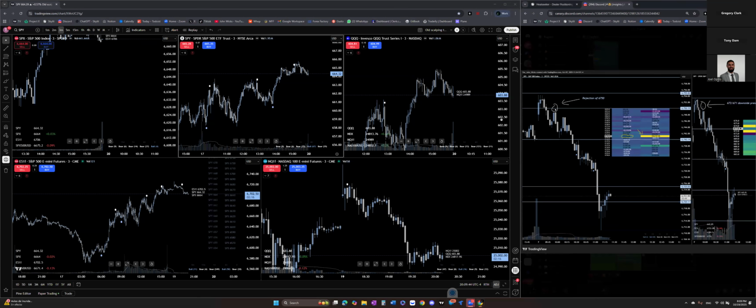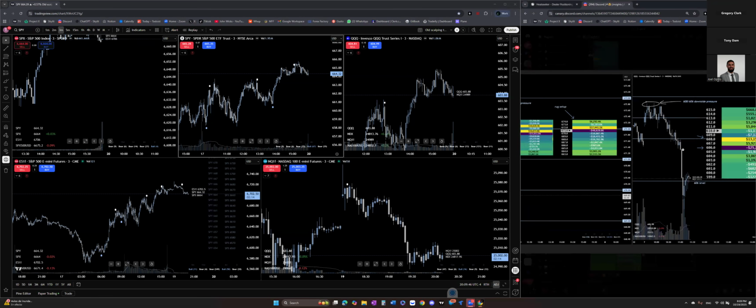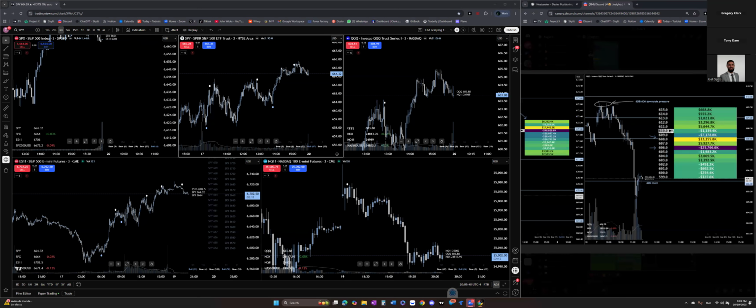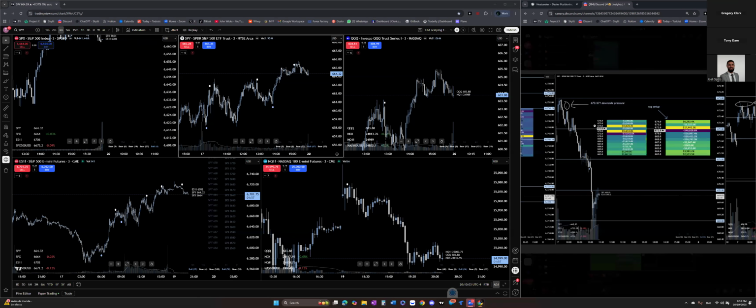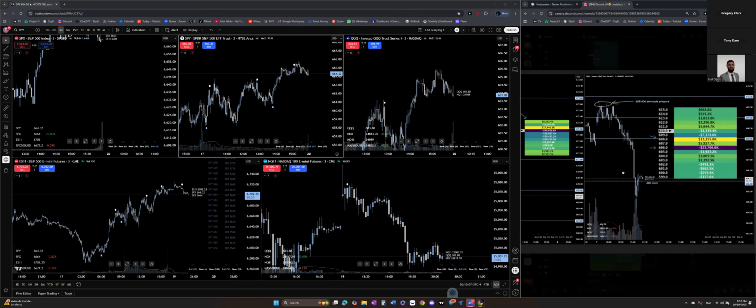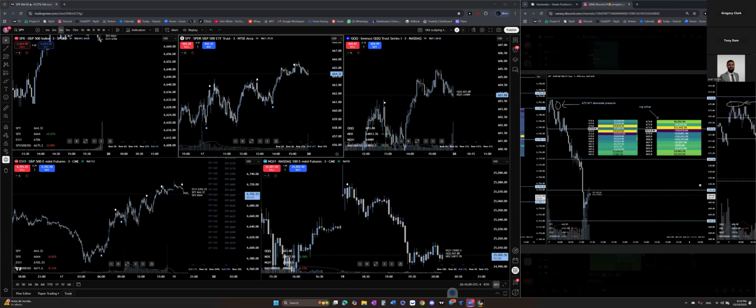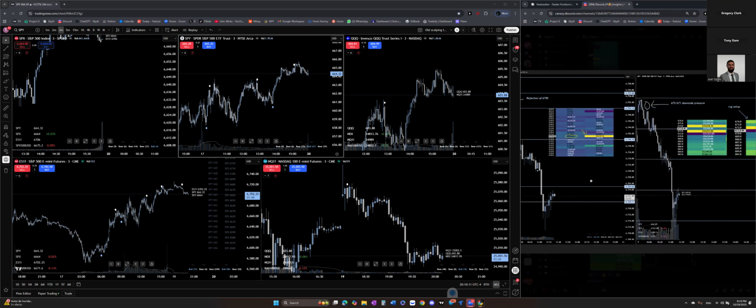Like in the case of QQQ here, we had very little upside present. We had straight downside. We had 609 as a floor. We had 608. We had 606. And at this level here, it's kind of hard to see, but this is 606, which is exactly where we bounced off of. Even though SPY didn't show a floor because of its rug setup, we found support because QQQ hit 606. So this is what I mean.